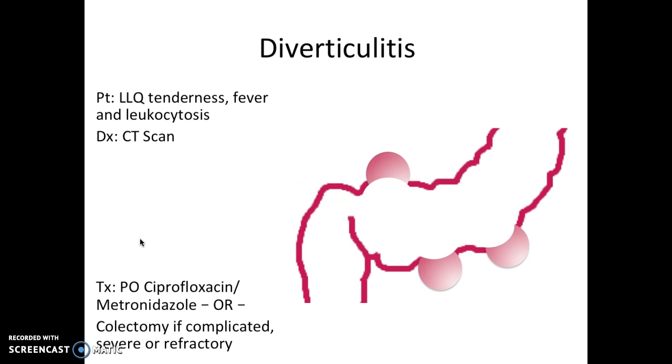The treatment for this is typically to treat an enteric bug that you think is responsible for the infection or inflammation of these pockets. So we want to give an oral drug as opposed to an IV delivery of things like ciprofloxacin, which targets gram-negative enterics, and metronidazole, which targets anaerobes.